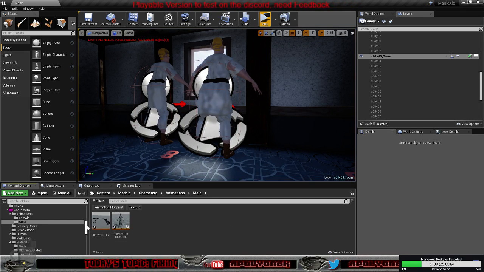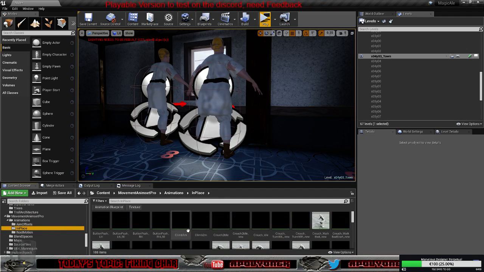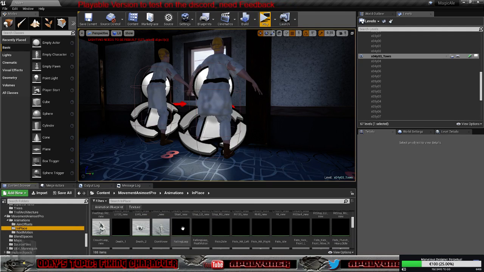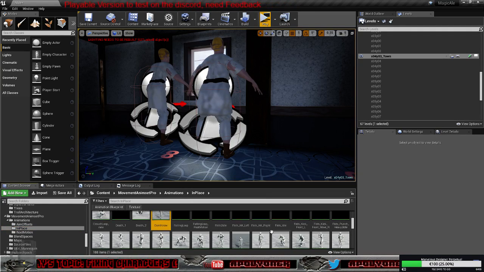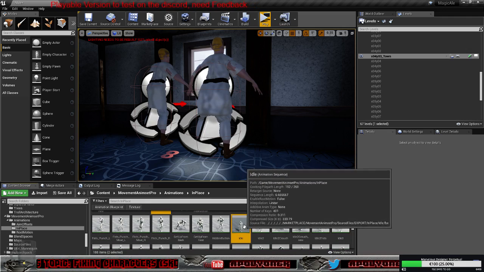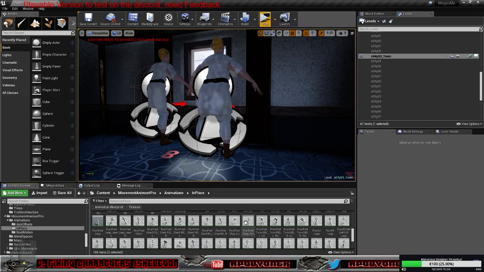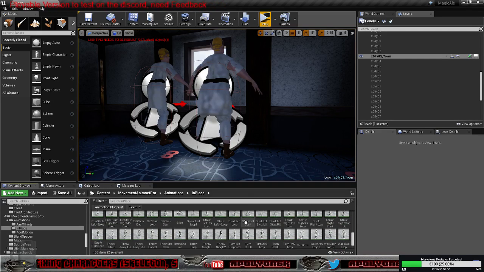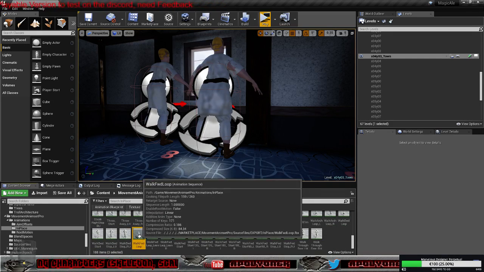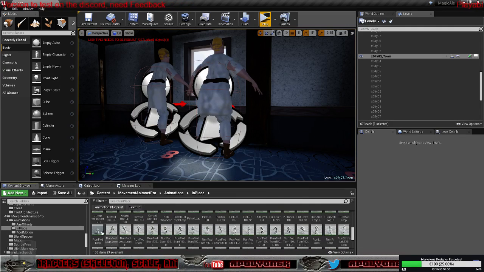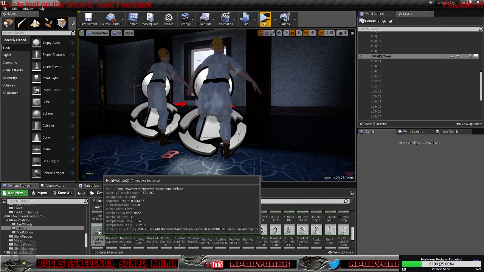And let's get them again. So this one, idle one, walk forward and run forward.